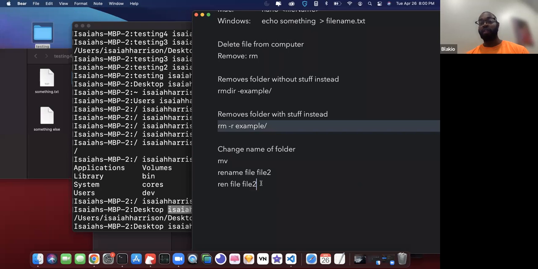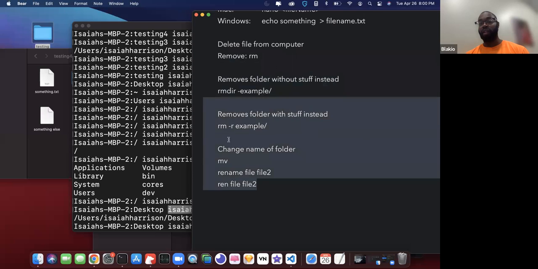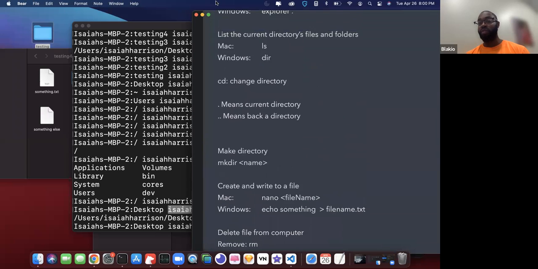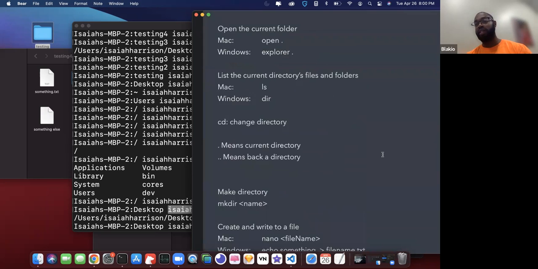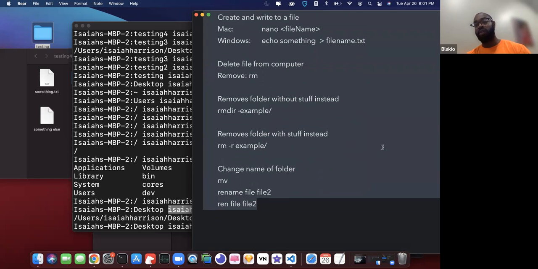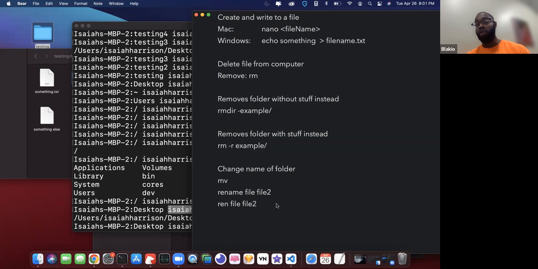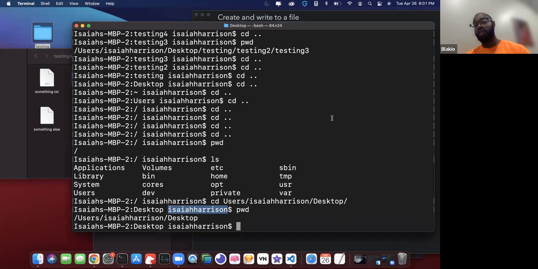Another thing to know is that these commands are used more often whenever you're working inside of a server. Normally when you work with a server, you work with it in the command line. There's a certain command you enter in here to basically go inside of the server, like going inside of another computer.